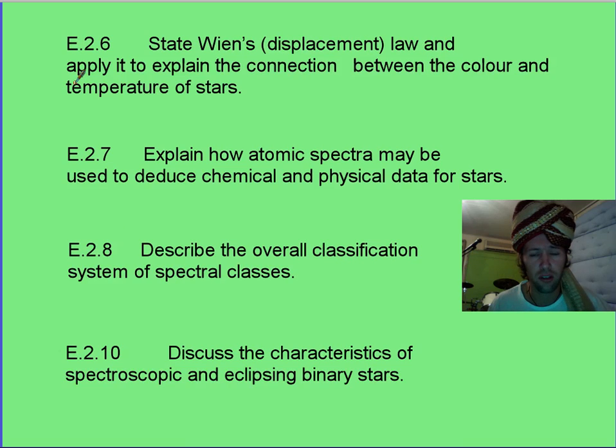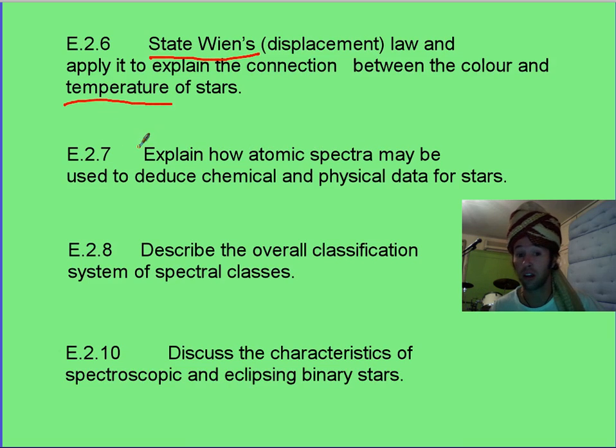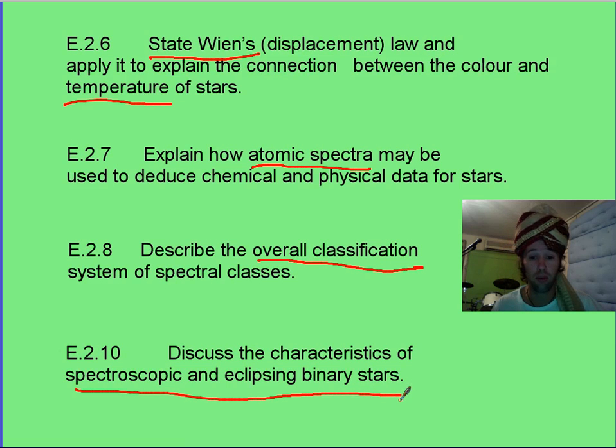Hello, I'm the Sultan of Astronomy, and in this video we will be looking at Wien's law, and we're going to use that to calculate the temperature of stars, or we may go vice versa, use the temperature to calculate color. We will then look at some spectra, absorption spectra specifically, and based on that we can classify stars, and we can also learn some stuff about them, whether they're binary or not.